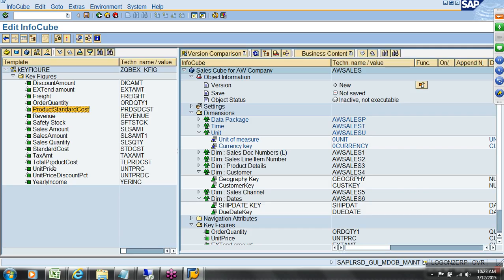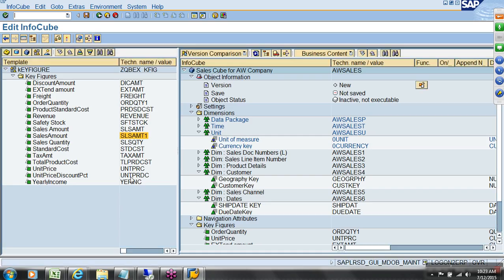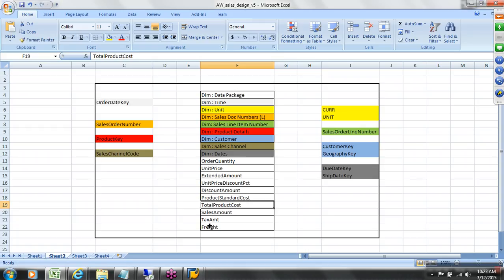Total production cost. Sales amount. Okay. Then tax amount. Freight.